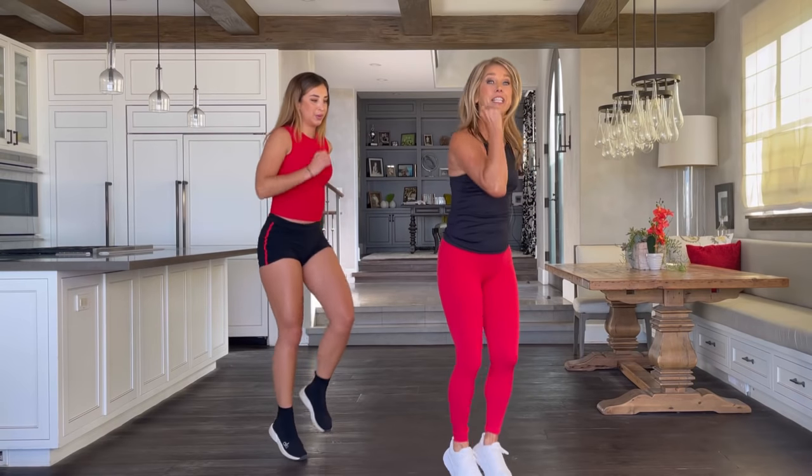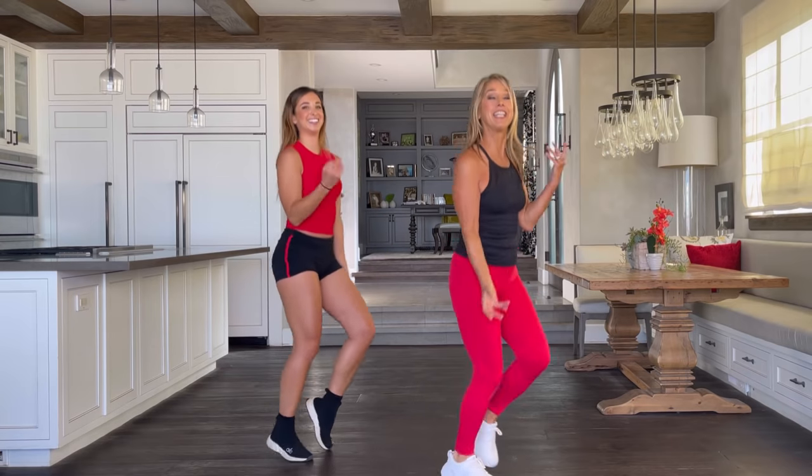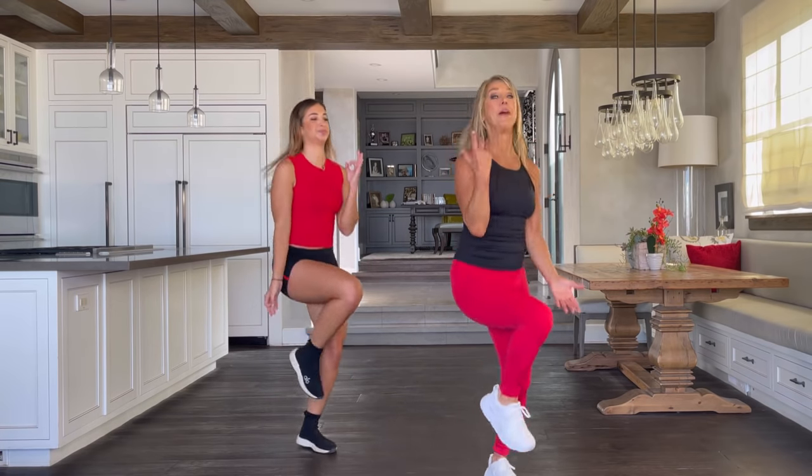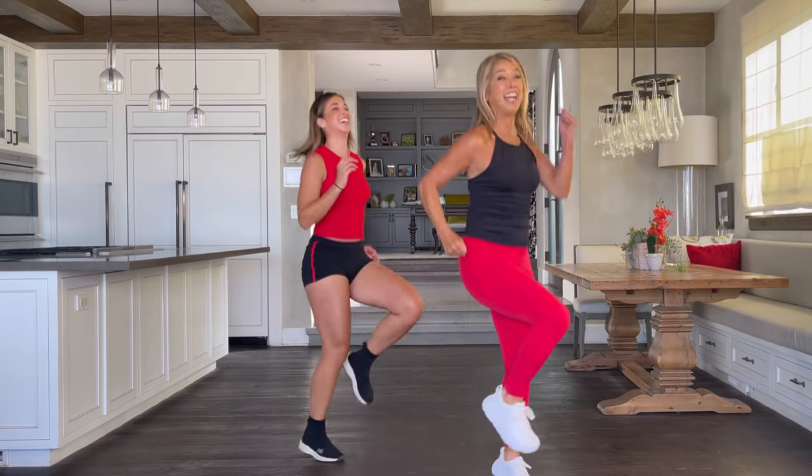Now pick up the pace a little more. That's it. A little light jog. You can do it. Good. A little knees up. That's it. Come on, hi, Mom. Come on. Okay. Come on, Mama. I can do it. Yes.